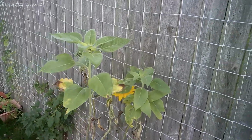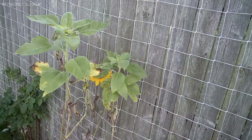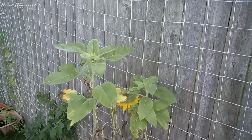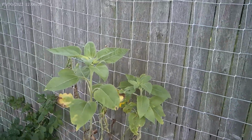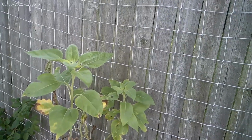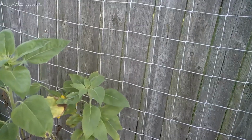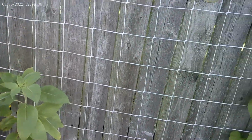And I also want you to know that if you have to use raised garden beds or pots to make it easier for you to garden, or canes, wheelchairs, whatever it is to help you do what you like to do and live life to its fullest, it is not making you handicapped. It's making you handy capable.